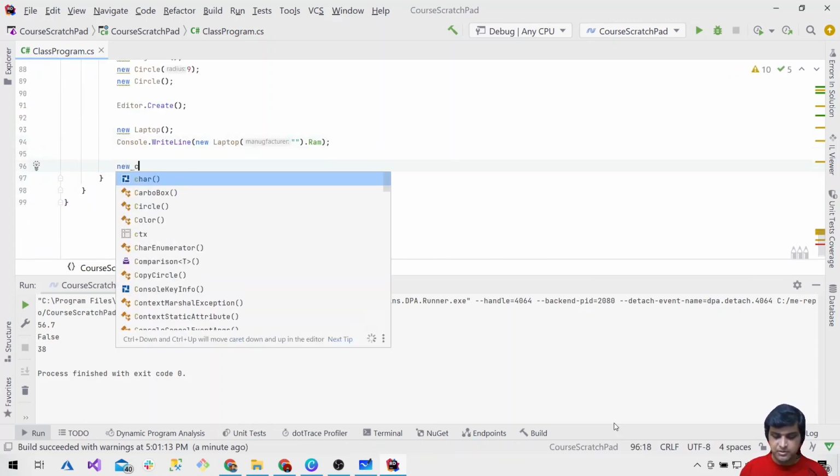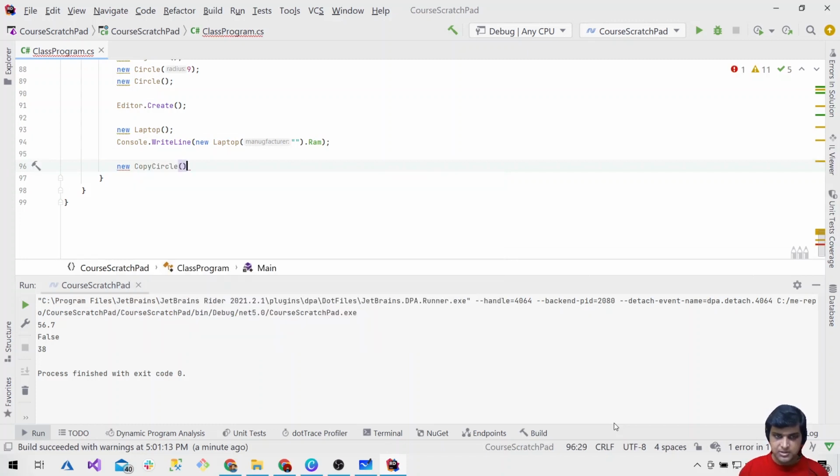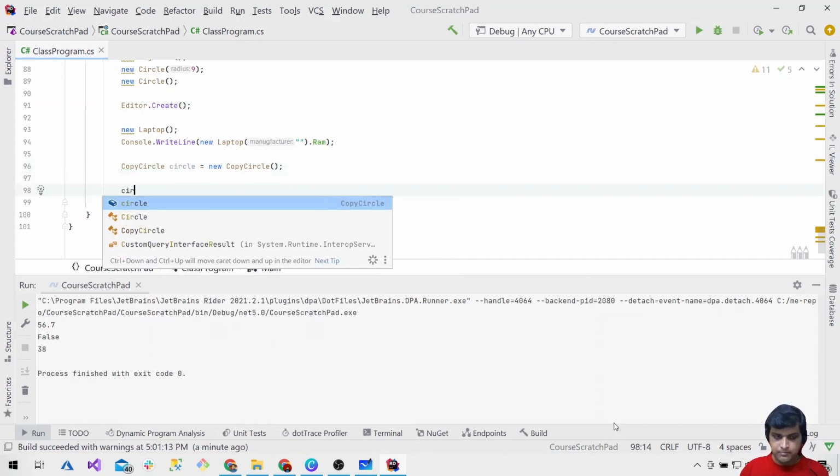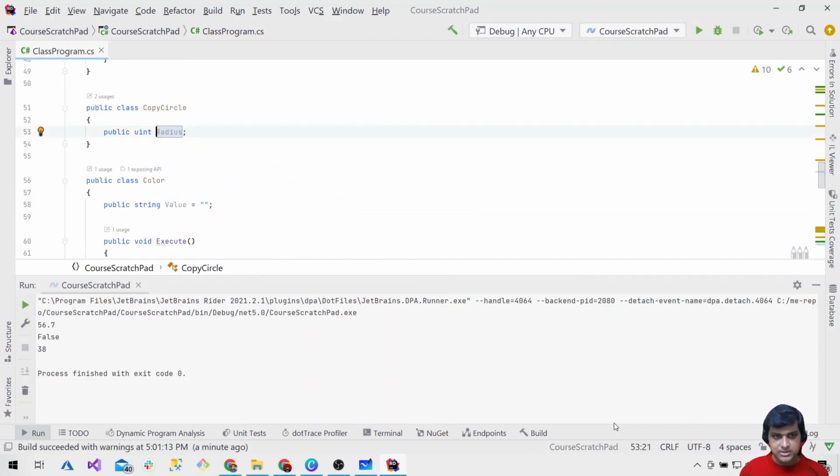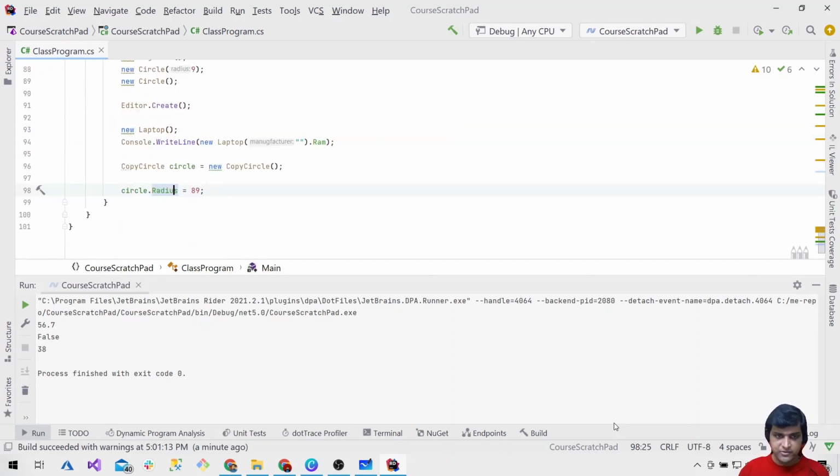So if we create a copy of circle, fine. Now if we want, we can change this value, right? So this is what it does, it changes the value of the attribute.